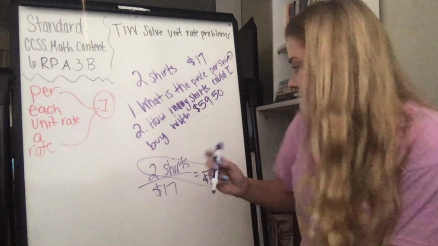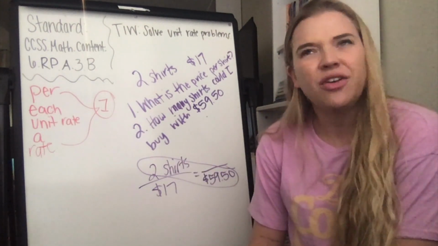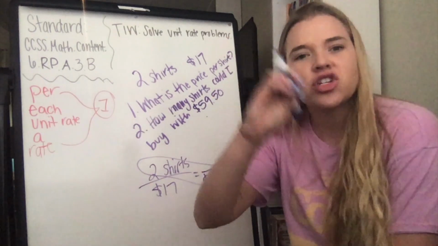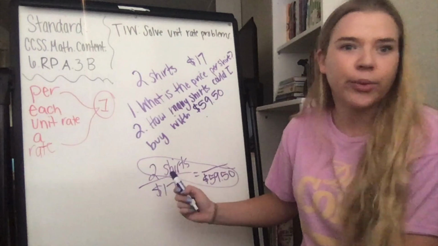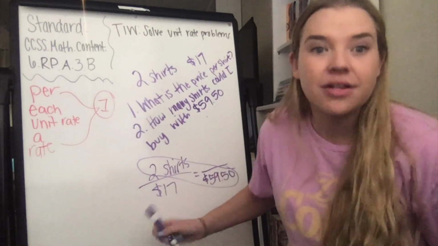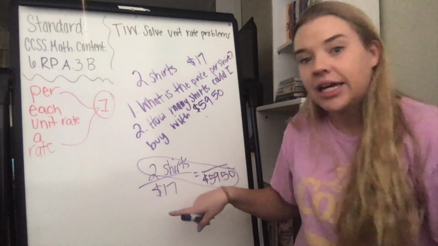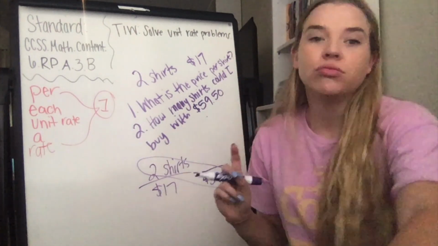But is that my answer? Is it going to cost me, or can I get 119 shirts? I don't know why I said dollars. Could I get 119 shirts with that? No, I can't get that. That's going to cost me a lot of money, right? So because I still have to divide by what's left. So now we have to do 119 divided by 17. Pause it, do that work, go.